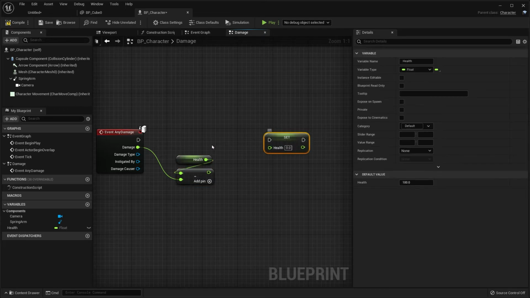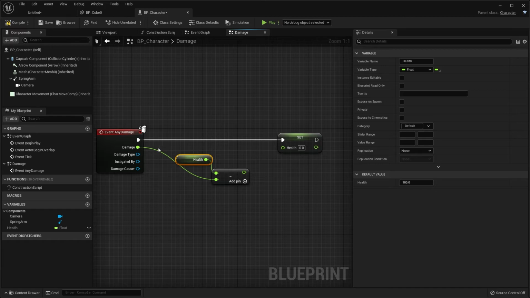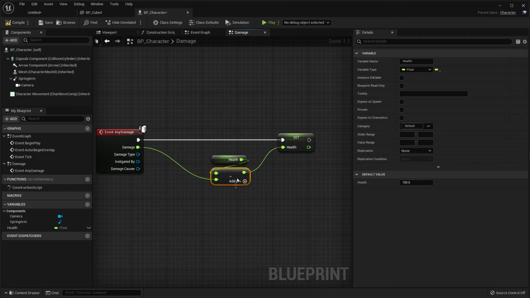Now, after that, let's connect this set health. So basically what this is doing is taking our current health and subtracting the damage amount. And then with this new value, we're going to set the new health value.